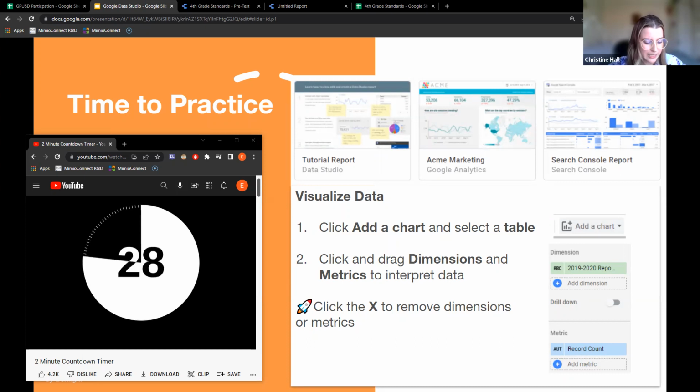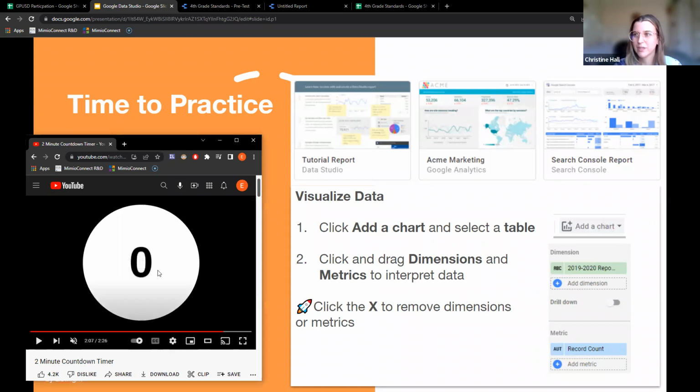I'm going to put the Google Data Studio link in the chat so that you can jump into Google Data Studio. I'm also going to share some example data where you can make a copy of it and manipulate it without having to worry about disrupting any of your personal files. Right now, what we've done is added a chart in Google Data Studio and a table. And we're going to actually back up a little bit here, so hopefully we can catch you up.